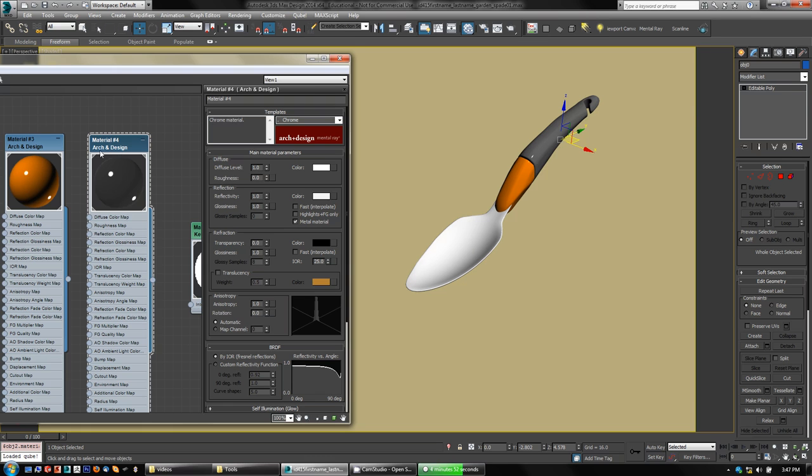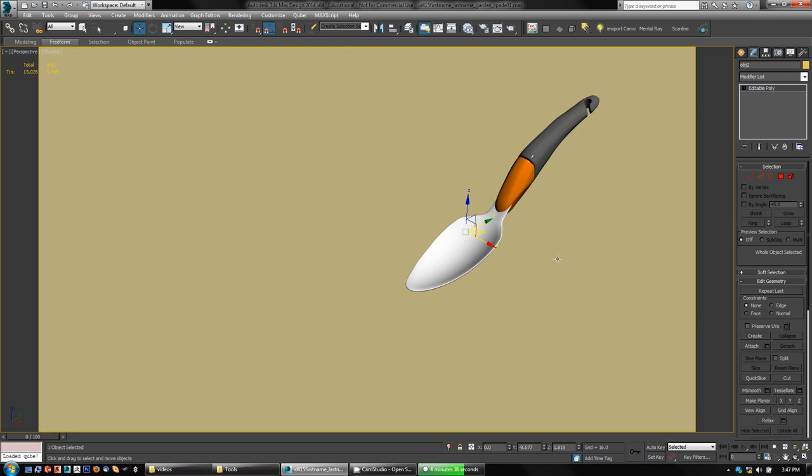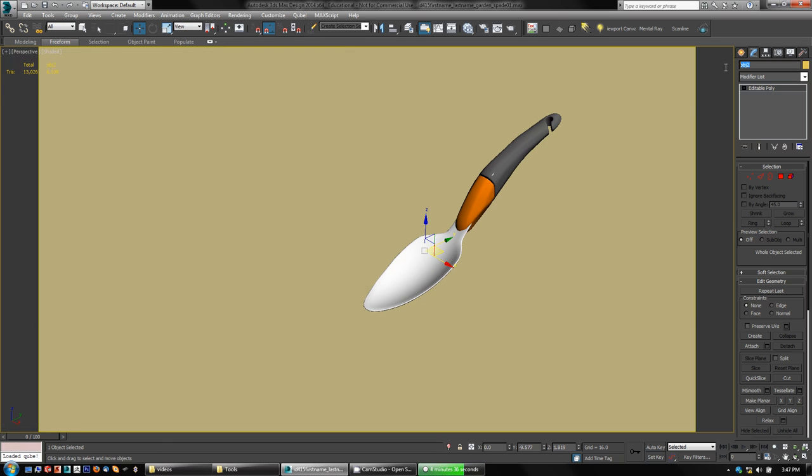And I really won't have to change anything on this. The only thing I'll need to do is change the environment a little bit. So let's go out and take a look at the environment now that all these things have been assigned. And while I've got these objects selected, I'm going to change their names.